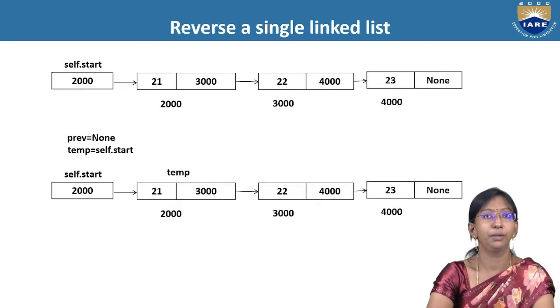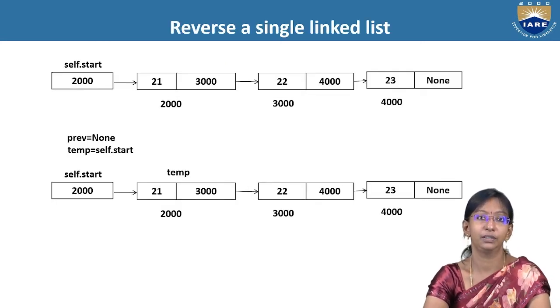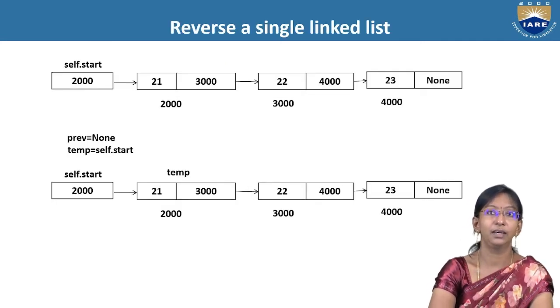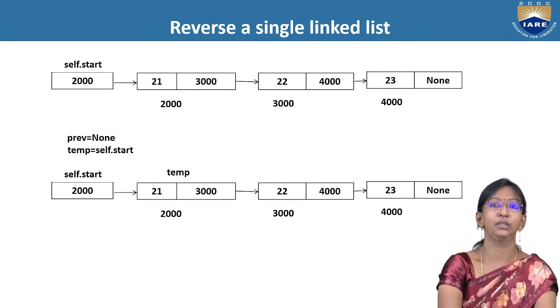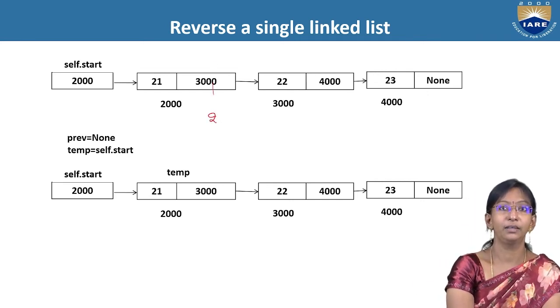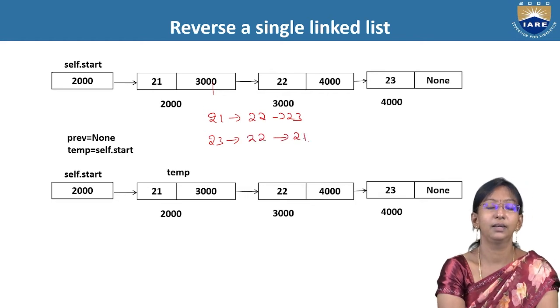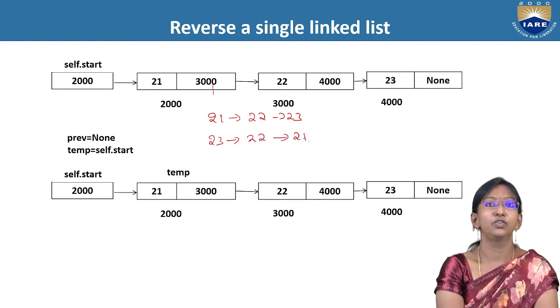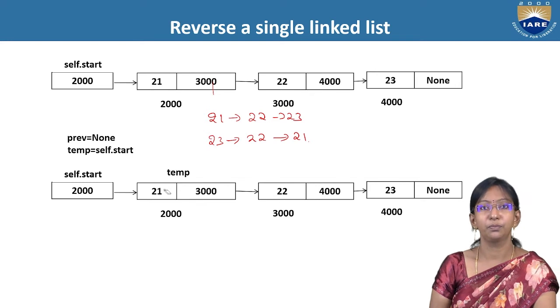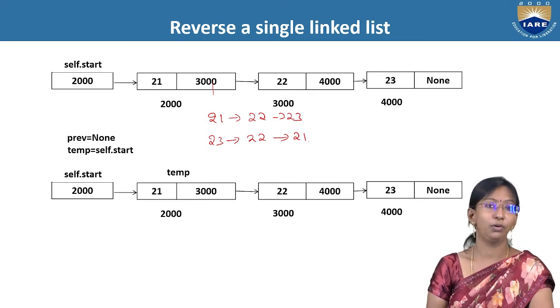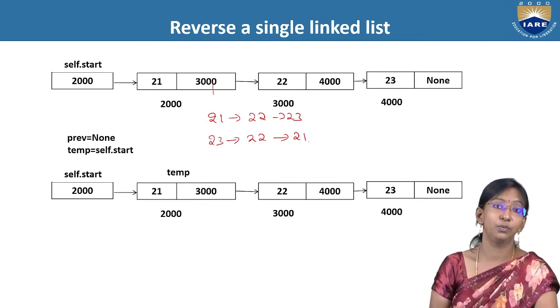Then our main point: how to reverse a linked list. It's quite easy, guys. This is the list which they have given. So if I write it 21, 22 and 23, now I want that to be displayed as 23, 22 and 21. Right, this is the task. So for this purpose, the game will not run just with a temporary variable.